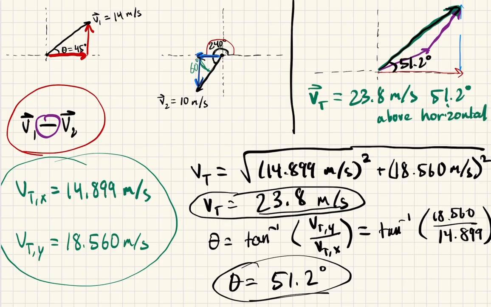Okay, I do think I'm going to add a part 3 to this series because I want to do an example where the resultant vector ends up being in quadrant 3, and that would make expressing the direction, so the angle, just a little bit different, so we have to be careful of that.